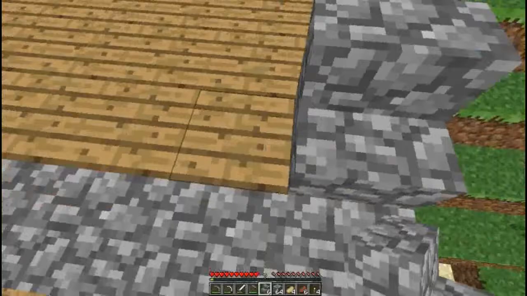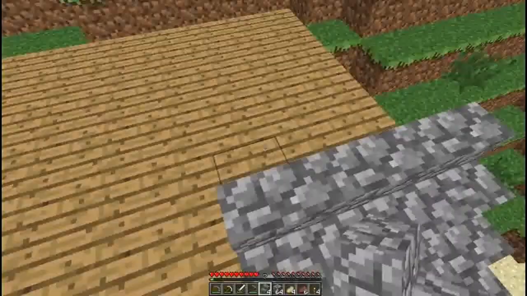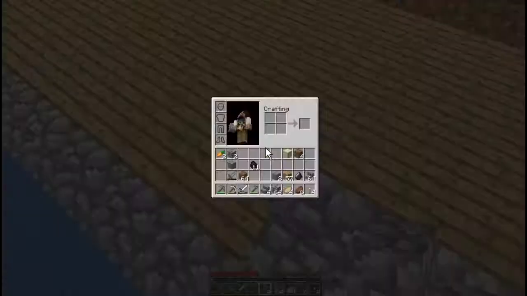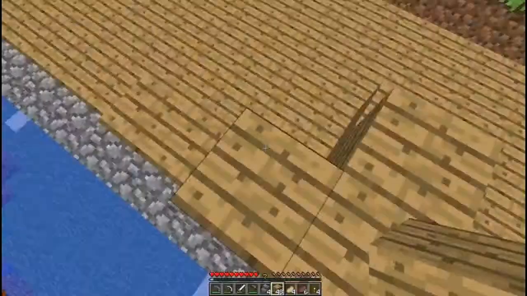Right, so we want to do this. And I want an upstairsy bit to be part of the roof. So I'm going to get some wood out. How big do we want it to be? Like, we need the corner, then window.